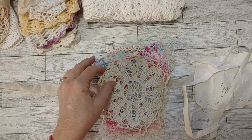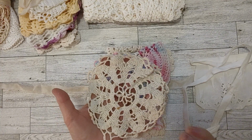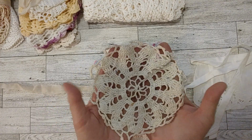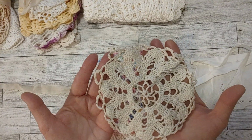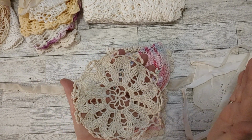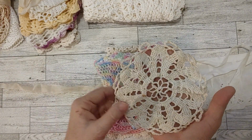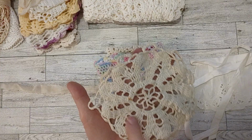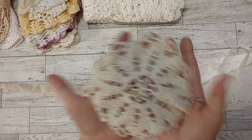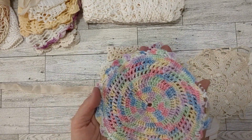I just have too many of these things right now. That drawer was pretty stuffed, and I wanted it not to be so stuffed, so I took a few things out. Here's a pretty doily here. Now these things aren't all perfect. I did get them from the thrift store, and I just want you to know I tried to point out things in the listings, and I'll try to point out things today. Like this has a little something right there. See that? But I think it's really pretty. That's why I brought them home, because I thought they were all pretty.